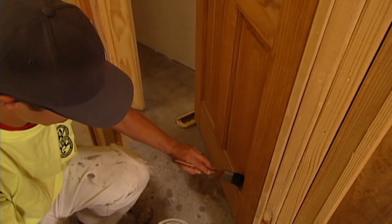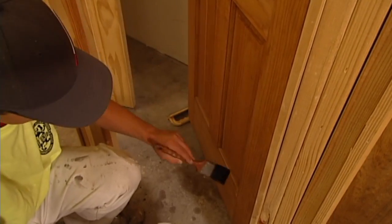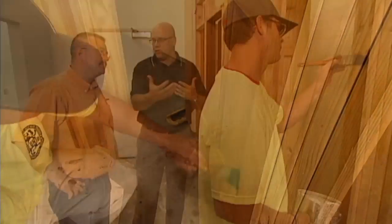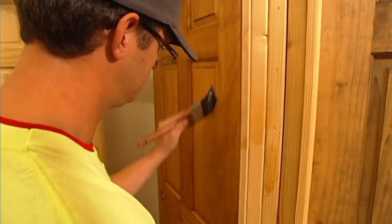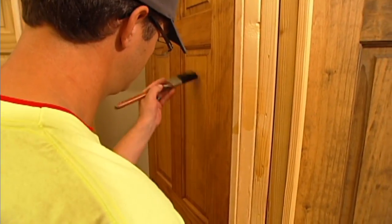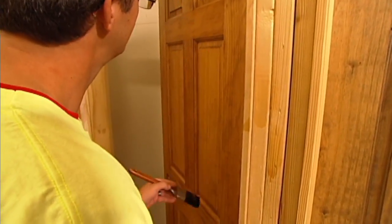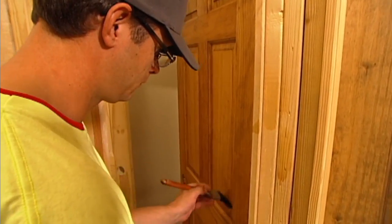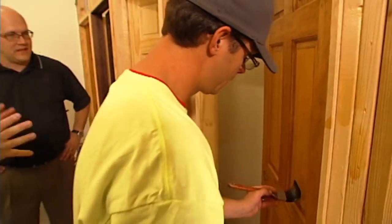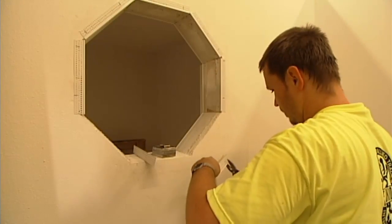Dave is actually working on varnishing a door. This is the finished coat — the top coat — what people would equate to as the shiny coat on top of the wood. When you look at it, it's the finished coat, the first thing you see when you come up to a house or enter a commercial building. It's the finish on the walls, and a highly skilled, highly trained workforce is what gives us the quality of life we have here in this state.